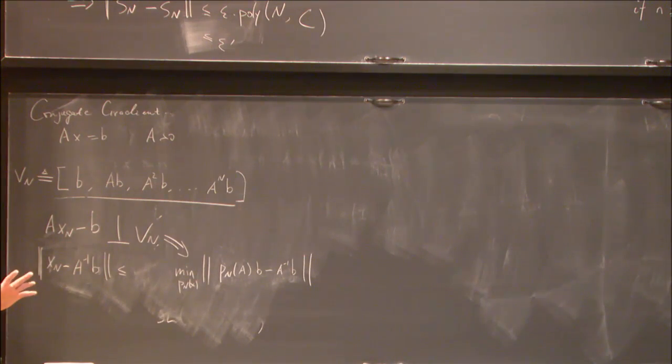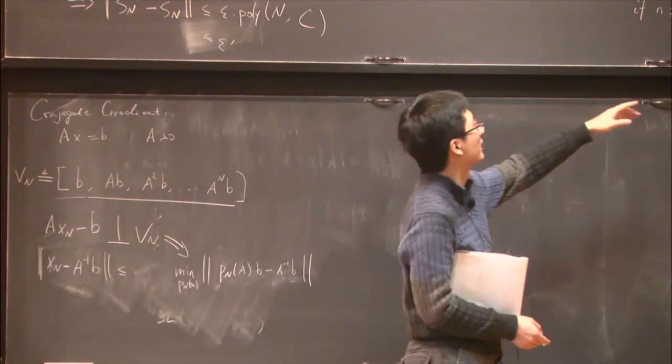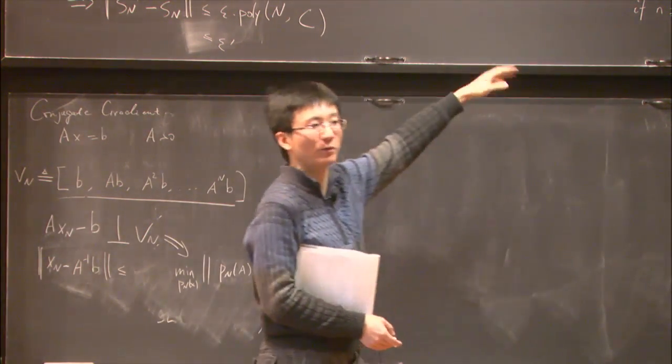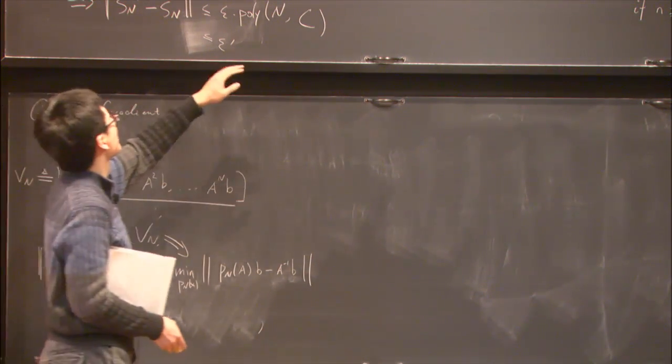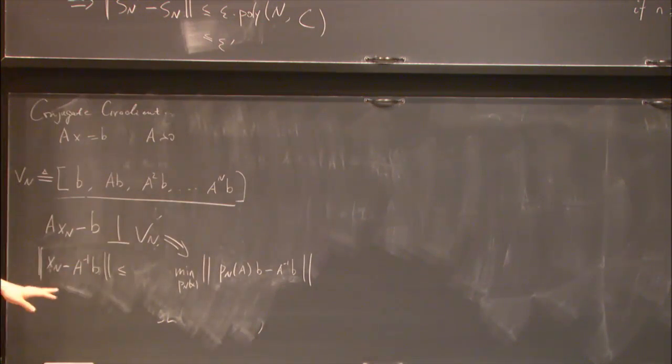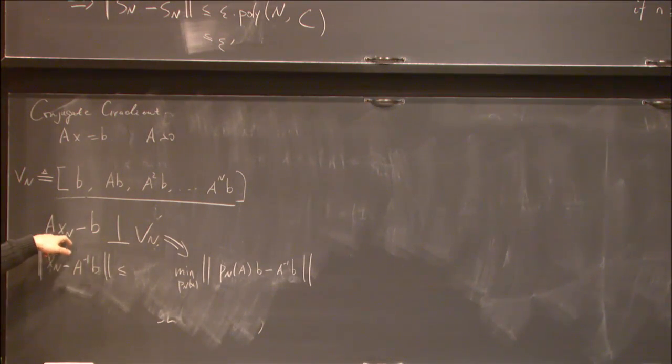like n iterations, I'm vague here because I haven't defined what conjugate gradient is. So conjugate gradient is a method that requires this n iterations to find such a vector. And each iteration is something like a matrix vector multiplication, similar to the polynomial computations. So you should think about this n to be, in some sense, the same n sitting here. Then in n iterations, conjugate gradient is going to produce a vector. And if this big N is larger than the dimension of the problem, then the error is 0. In theory, the approximation error is 0.